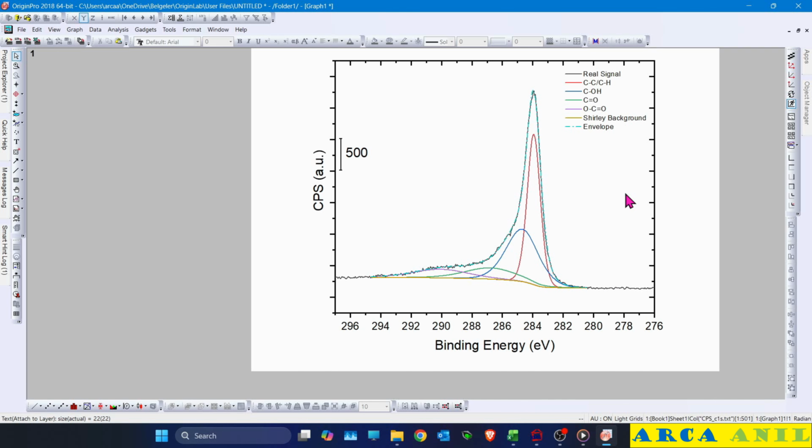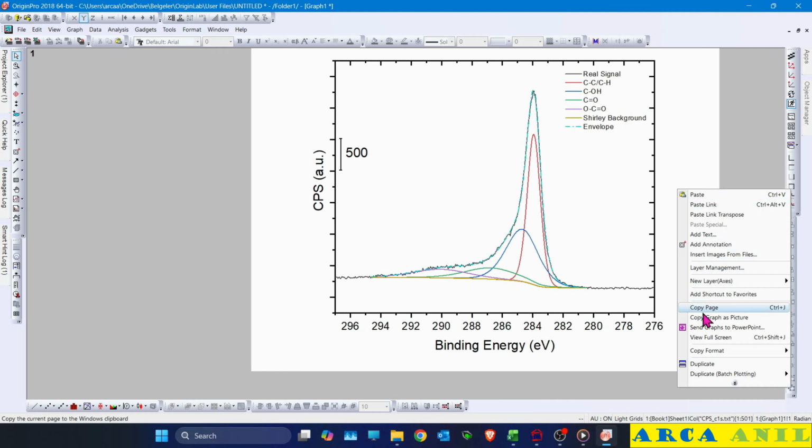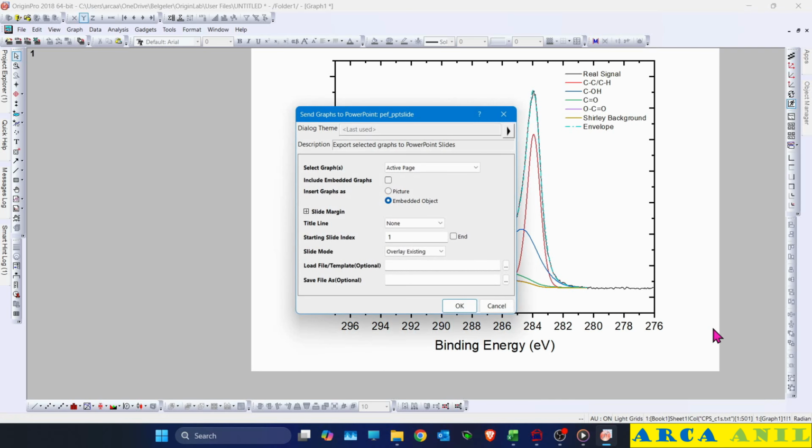If I want to put it into, for instance, a PowerPoint slide, I can send it to PowerPoint as an object or picture. I generally prefer object. If you put it as an object and double click on it in the PowerPoint presentation, you can open this file and take the data back, even if you don't have the Origin file.